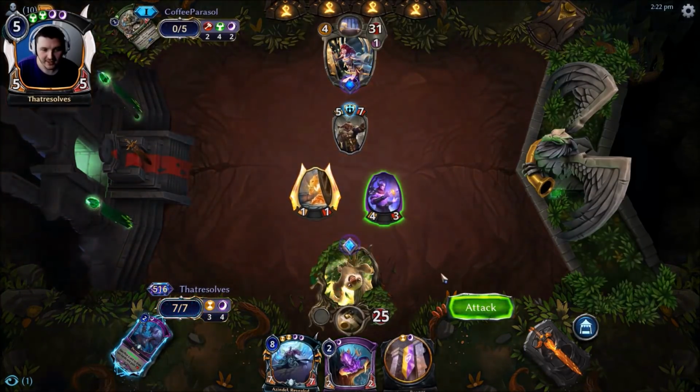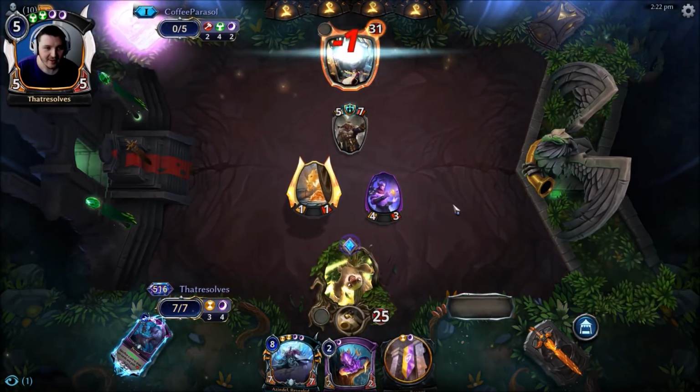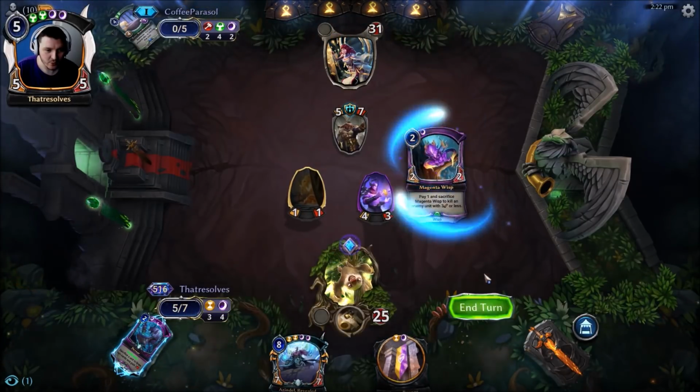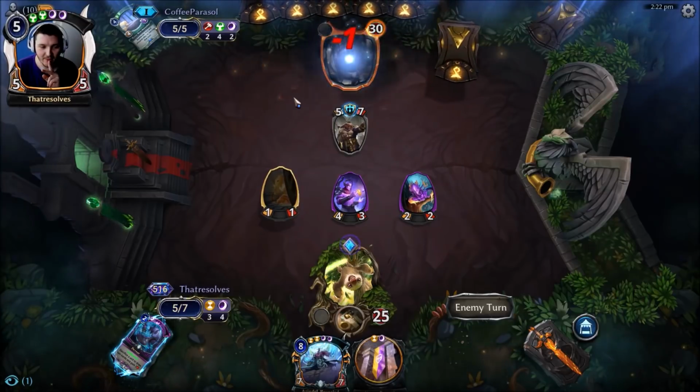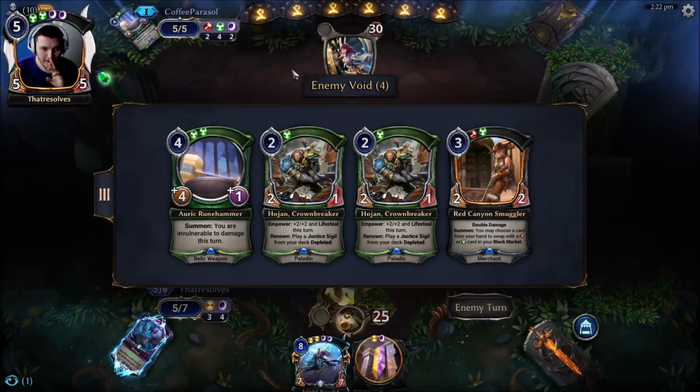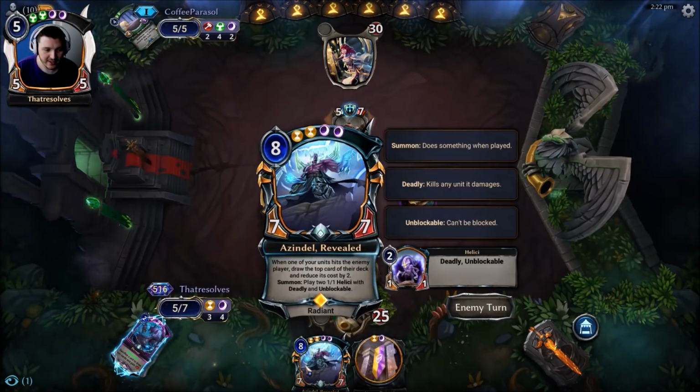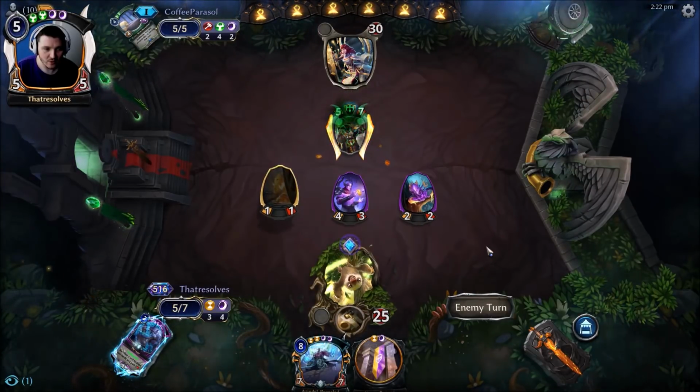We've got multiple ways to kill the hammer, of course, just because we've got the 1/1 flyer. Okay, so we're doing it that way. I am going to play Magenta Wisp. I'm going to suspect that our opponent is not playing Harsh Rule in this deck. So we can just put as many things as we want in play, and then hopefully our Azindel will be able to take over.